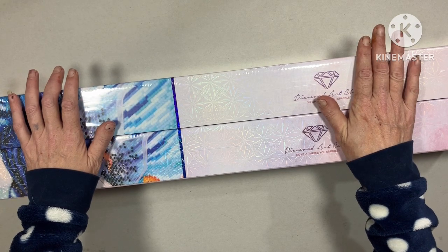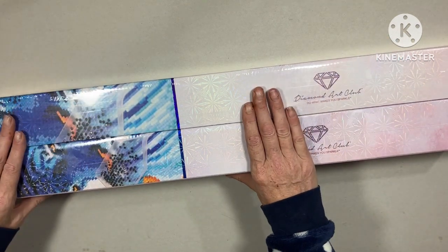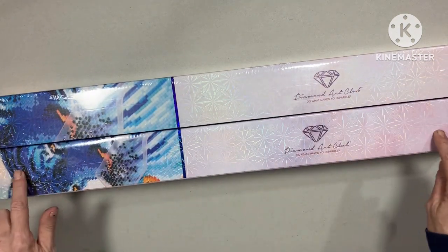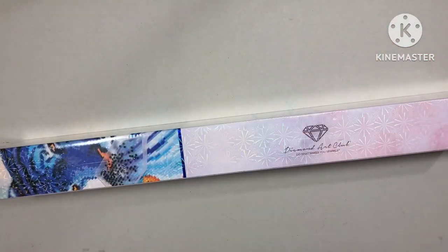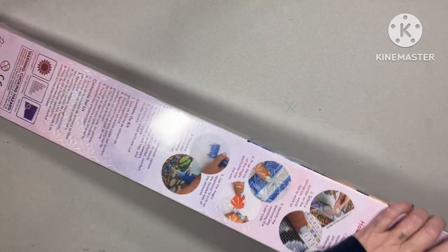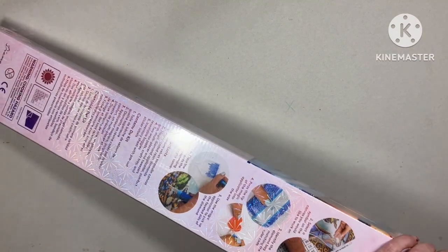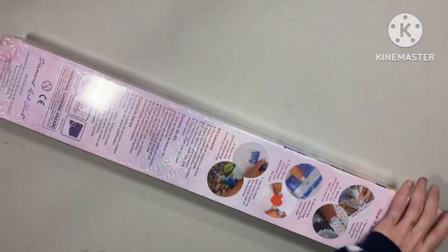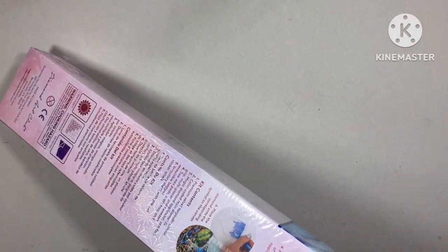These amazing Diamond Art Club canvases. You can see we got a biggie one and a little one. Let's do the little one first. I am going to do both of them together because I can. And I'm not going to tell you what it is. It's going to be a surprise. Yes, I'm very happy. Who's always happy to receive diamond art stuff?